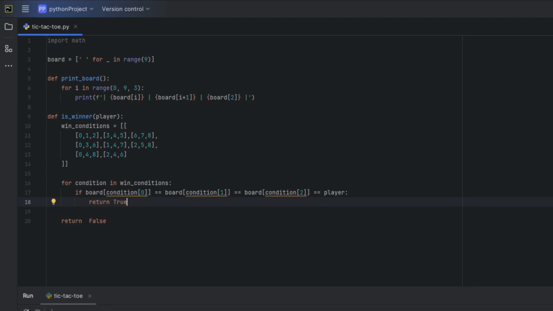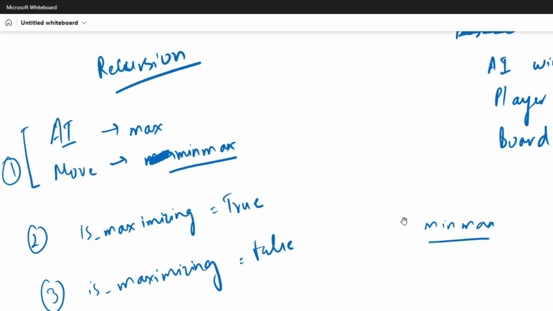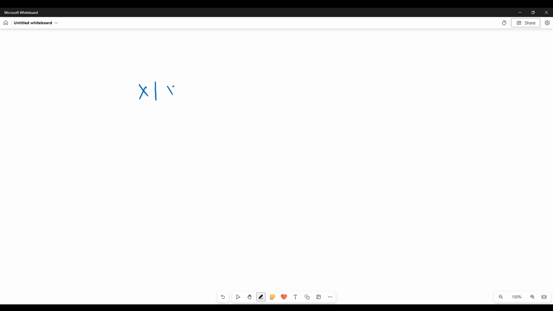Now let's take an example to understand this. Let me open the whiteboard again, drag it to the top, and let's understand. Let's say that in the current board state we have a scenario something like this: X, then X, then X, and then O, O and blank here, and then nothing down below. So the board list is going to be X, X, X, O, O, then blank, blank. How many blanks are there? 4, right? So 4 blanks. Now this is your board list.